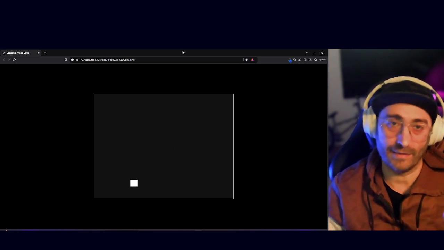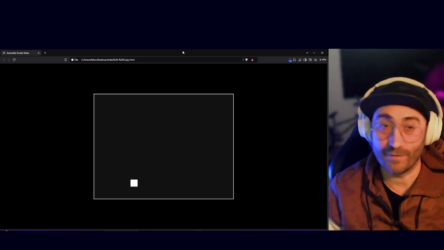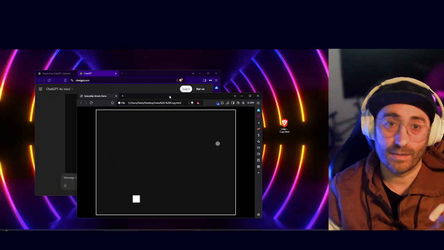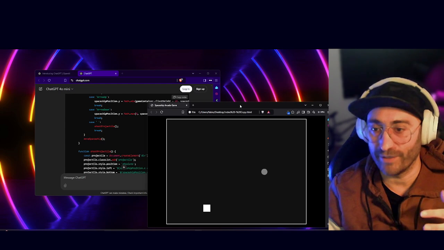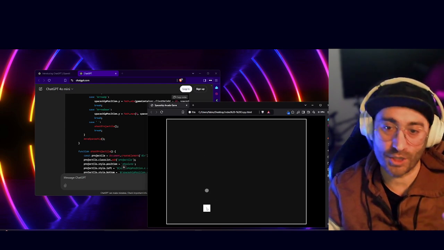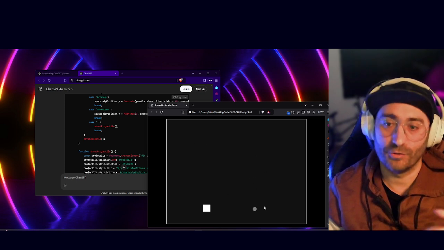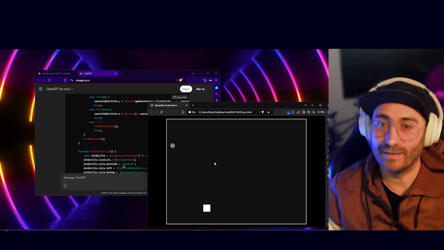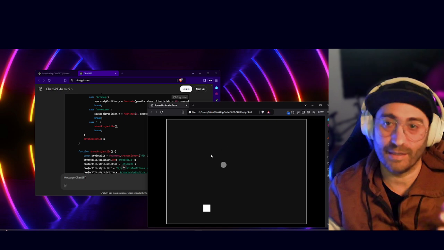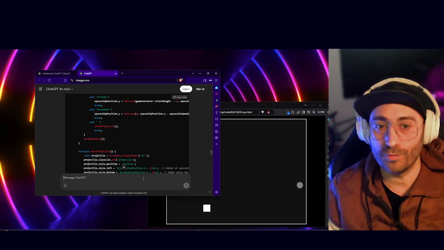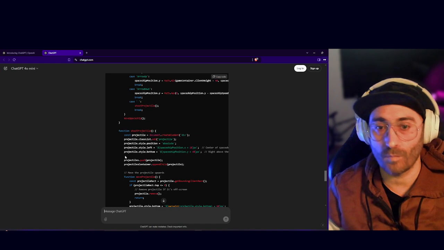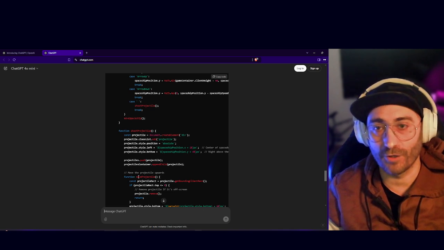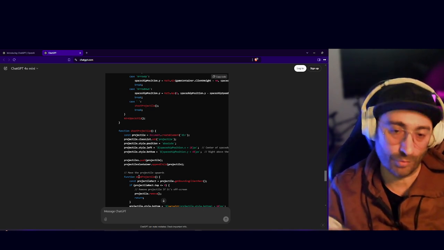Okay, let's try again. So let's iterate over this first example because we have some basic foundation to build our video game. In the next video, we change the main characters, so the asteroids, and we use an icon for the spaceship, and then the game will start taking shape. So let's try. What's the problem in this game? I think the movements from left to right are not very fluid. So let's ask to improve the movements.